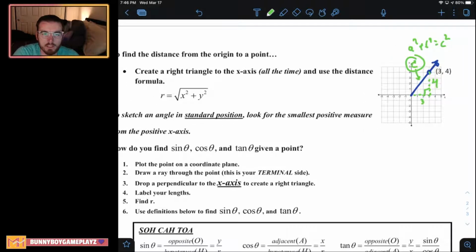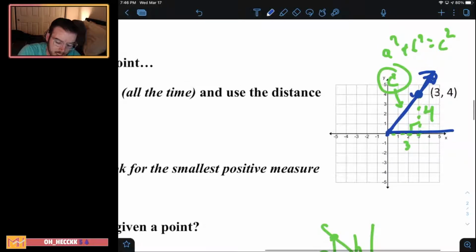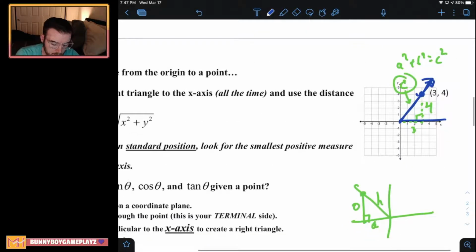Why is this important? Because for any angle that you give me a point, I can turn it into a right triangle, and all of a sudden I'm calculating sine, cosine, and tangent because I have opposite, adjacent, and hypotenuse. Fascinating, right? Just this random terminal side, the fact that you gave me a point allows me to create a right triangle, and therefore I can find the trig values. And that is quite valuable, okay? Trig values are quite valuable.